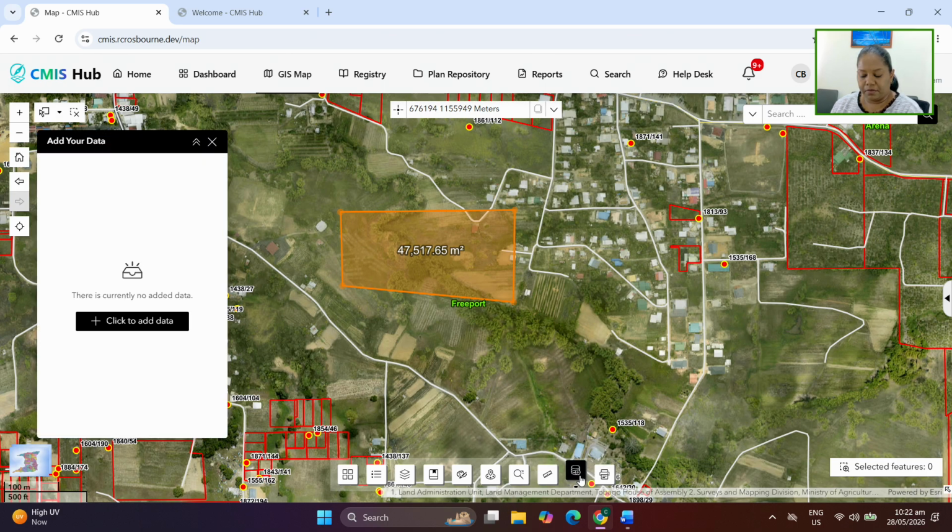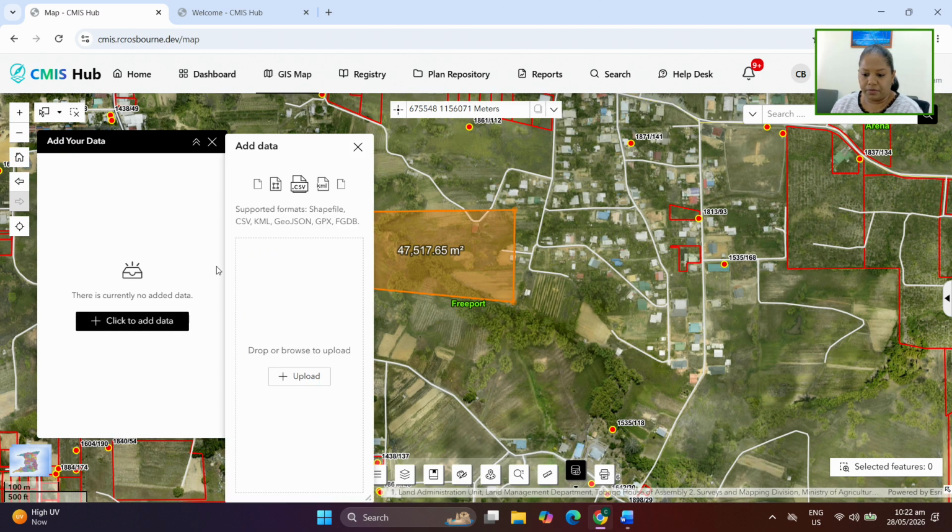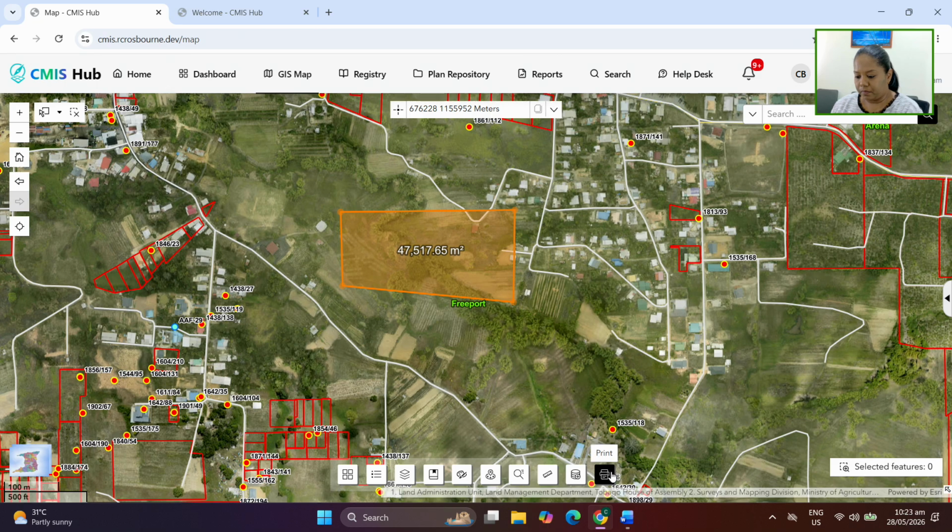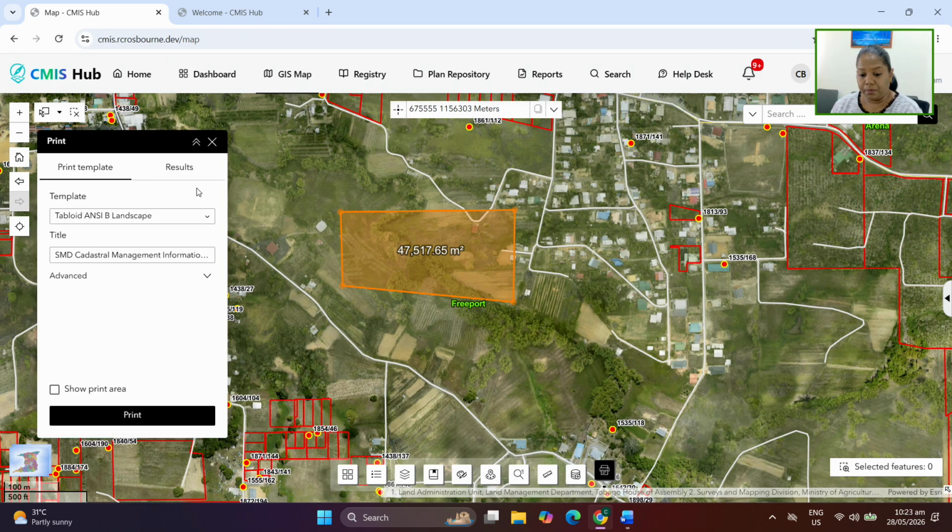Then we have add your data, where if you have a CSV file, a KML file, a JSON file, GPX, an FGDB database, you can upload your data using this tool, add your data. So you click, and any one of these formats can be added to the map. And then you have a print option where you can print the extent that you are viewing and create a map, and then you print it.